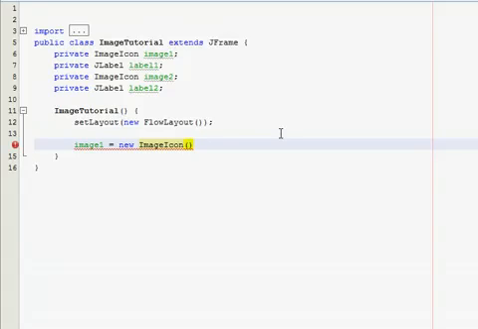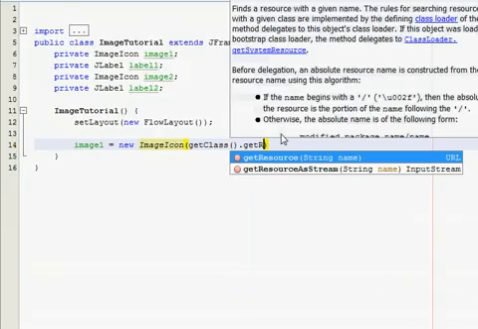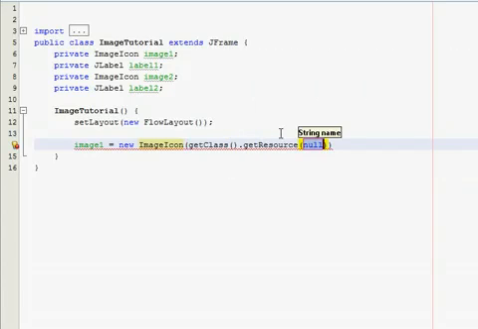So to do that, you're going to type in getClass and empty parameters, and then on the outside type dot getResource, and then for these parameters you're going to type in quotation marks the file name. I have a picture of a plane, so plane dot, and you have to get the extension right, and it is case sensitive, so mine's got .jpg. There. Now that's what our image is.